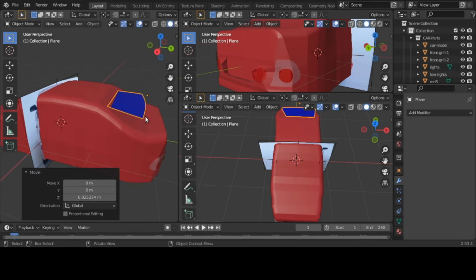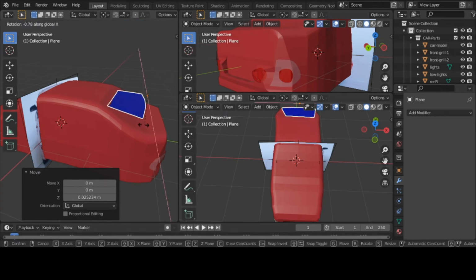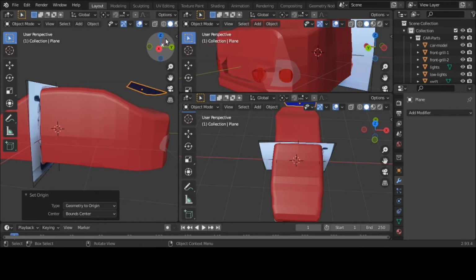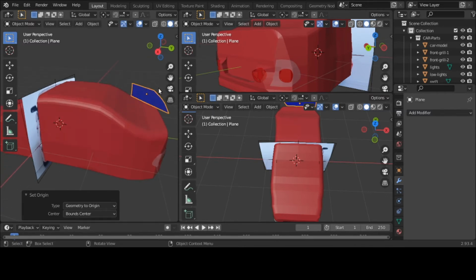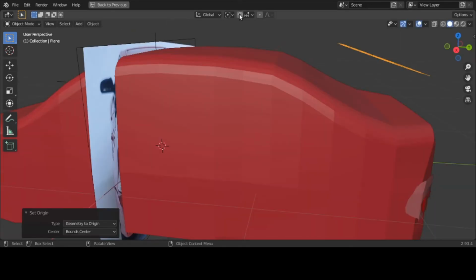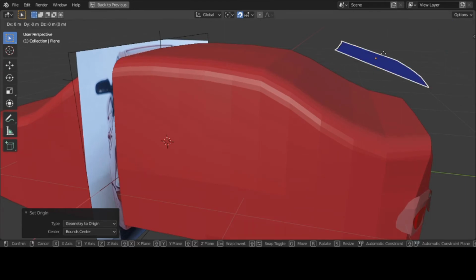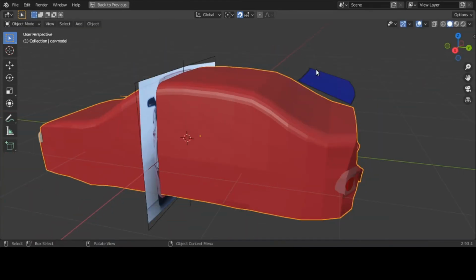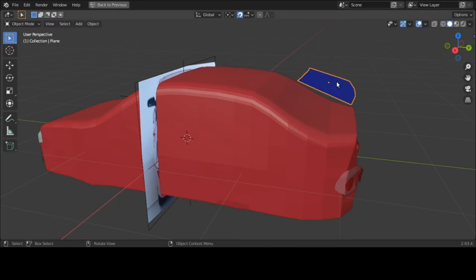I could rotate this too a little bit. Rotate X. You see, I can rotate it a little bit, then bring it in. Oh, I can put my object set origin to geometry. Now that could be a big help right there too. Then I can snap it. Let's see if it snaps. Grab. Okay, well, I can't grab it. I can grab my car. I can't grab anything.